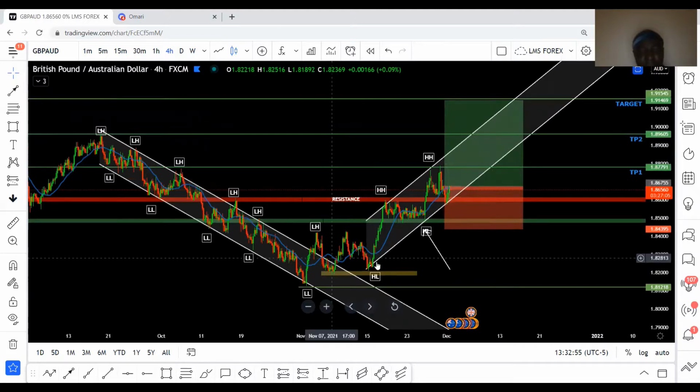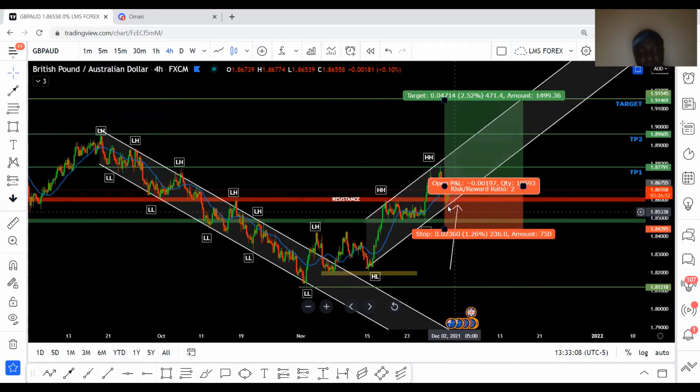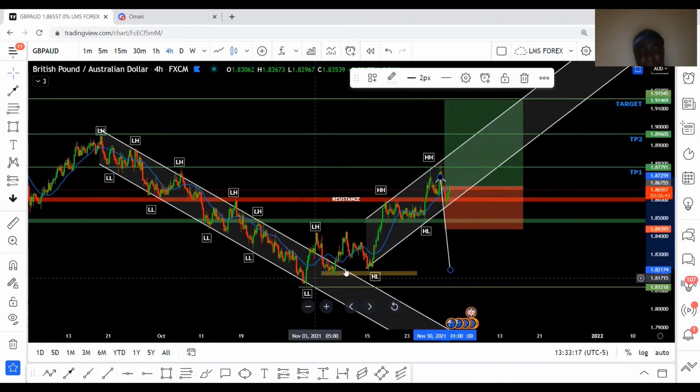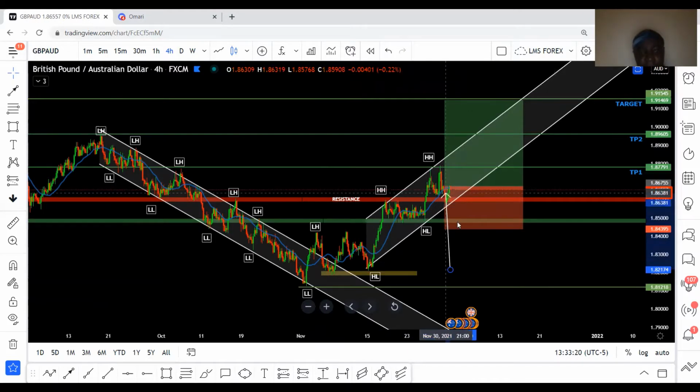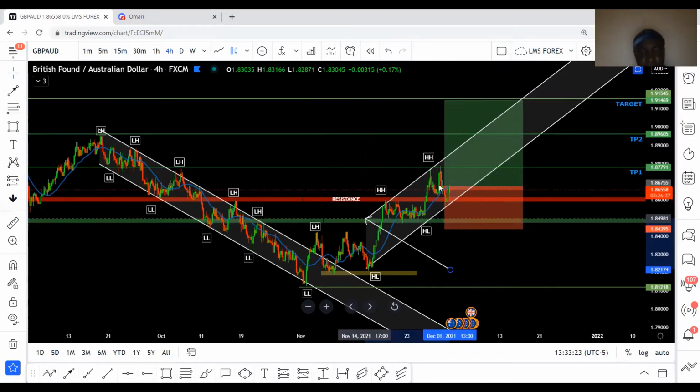This is what I like to look at myself in the 4-hour time frame, and I look for entries on the 1-hour or the 4-hour time frames, because sometimes you see the rejections in this particular area in the 4-hour time frame, or sometimes in the 1-hour time frame. But for the most part, I like to see this. If I don't see this break of structure, I don't enter a trade, because there is no confirmation for me to enter any trades pushing up.